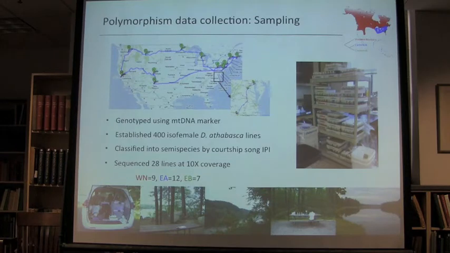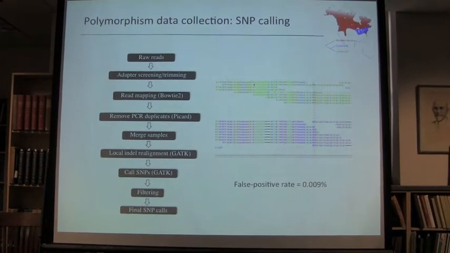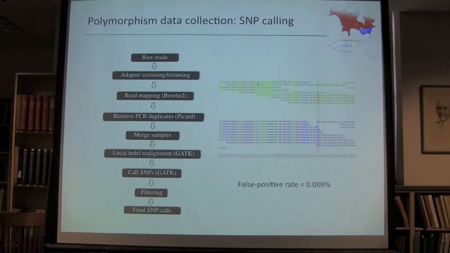So then how do we go from flies to actual genetic data? Instead of assembling each line separately, we can make use of the reference genome and just align the reads from each sample to the reference genome, and then look along the reference genome to see where the sample differed from the reference, and then get a set of SNPs for each sample, and then analyze the data that way. And I'd like to point out we ran a control set through the same pipeline that we used to do all the samples, and we came out with a false positive rate of less than 1%. So again, we were really happy with this, and then we can move on to start asking some questions about the species.